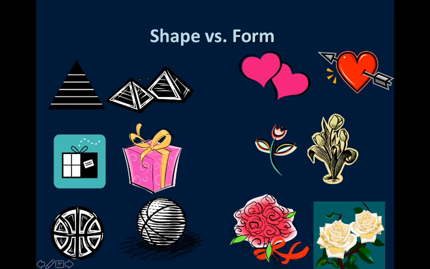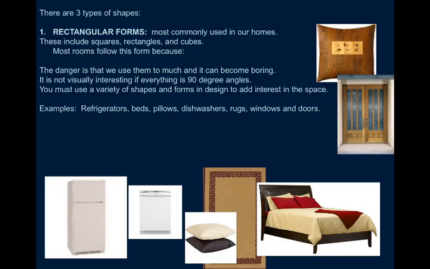So let's look over on the triangle section right here. So we've got a flat triangle. We've got pyramids here. We've got really what is just a rectangle that looks like a present versus an actual present here. Okay, circle, basketball, shape, heart shapes, a more robust 3D heart, flower, flower. You see what I mean? So shape is always going to be 2-dimensional and form will always be 3-dimensional.